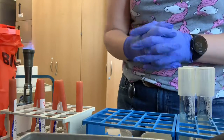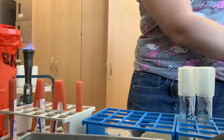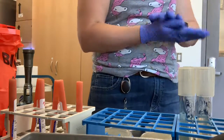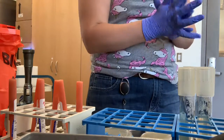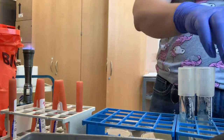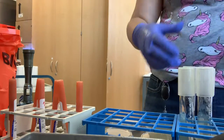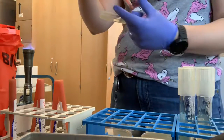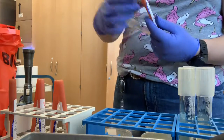In between each bacteria strain, I'm going to spray my hands with bleach and wipe them, just to make sure I didn't get any bacteria on them. Okay, so here I go. I take my tube, sterilize, and get this ready. B. cereus is my first one.